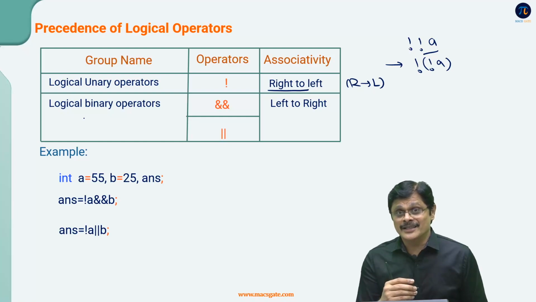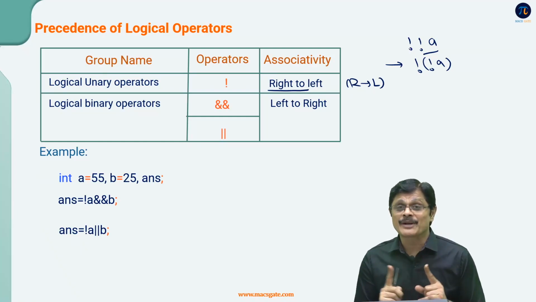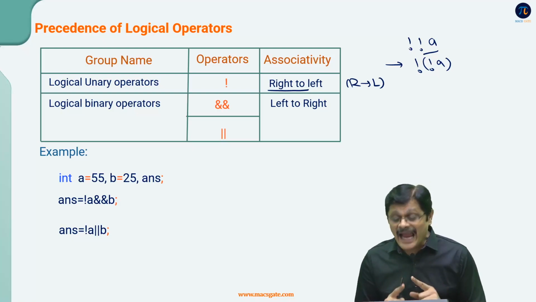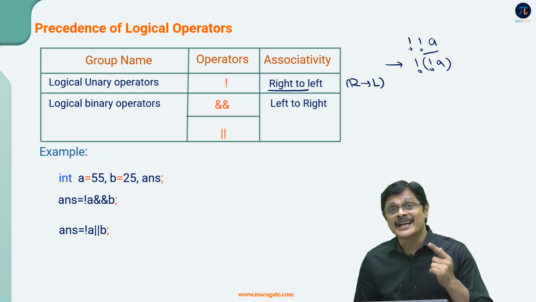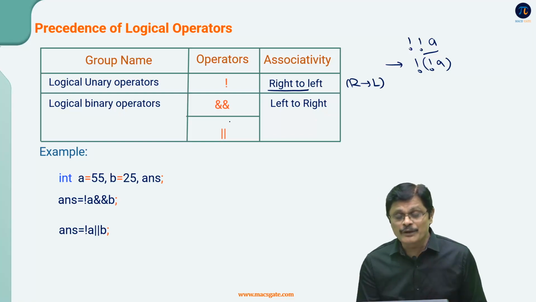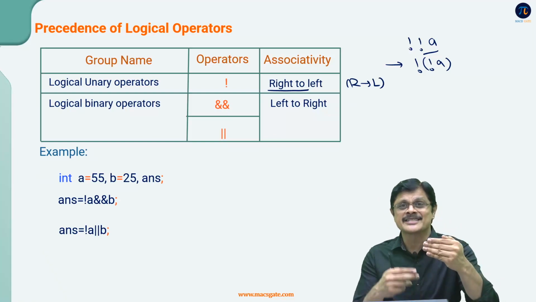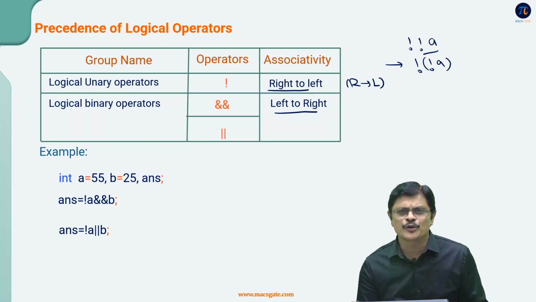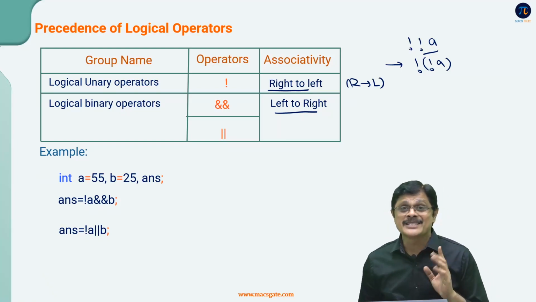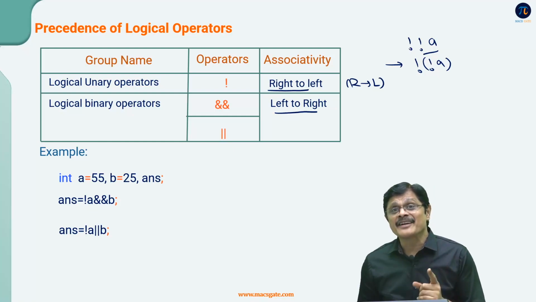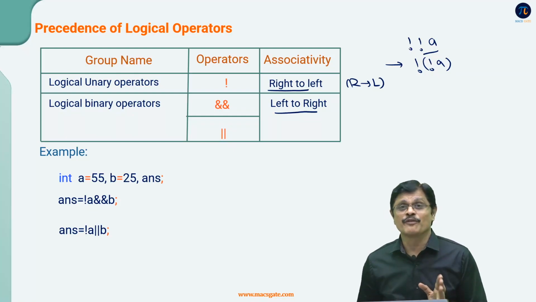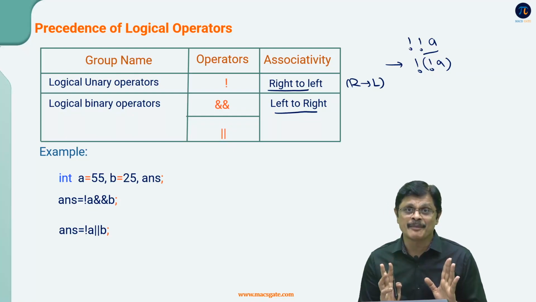The logical and and logical or, generally people think they have equal precedence, that is wrong. Logical and has higher precedence than logical or. Okay? So, within that there are two levels, logical and has higher precedence than logical or, and they are left to right associative, my dear friends. Please note that and has higher precedence than or. So, first and is performed, then or will be performed.